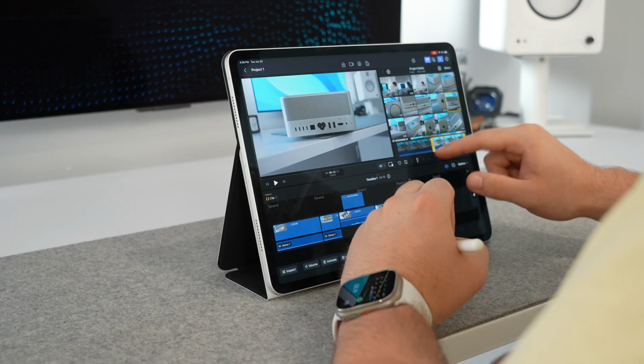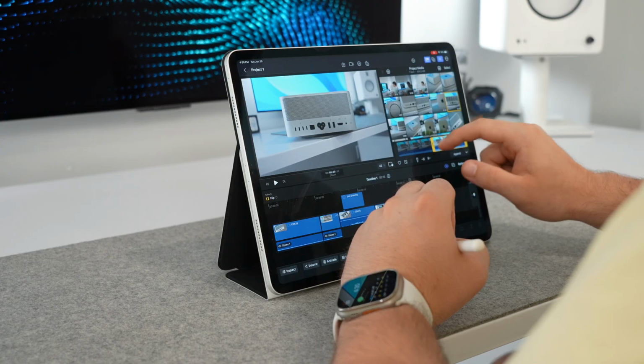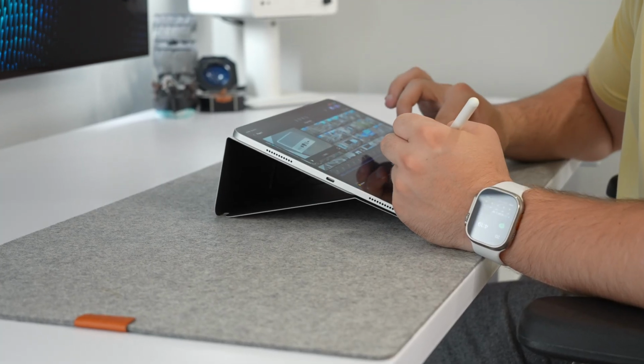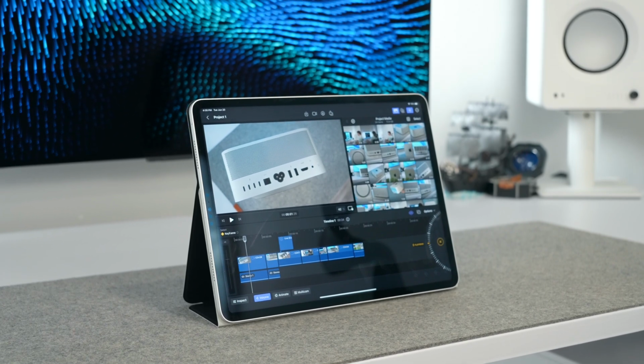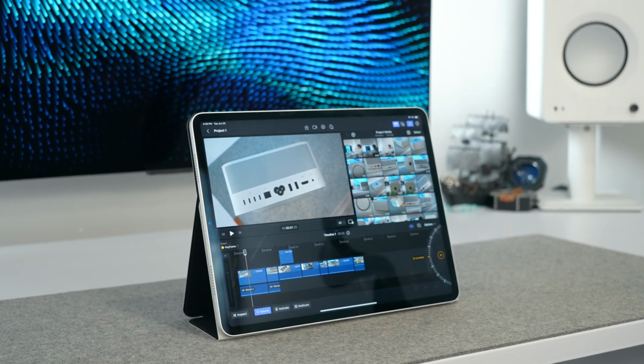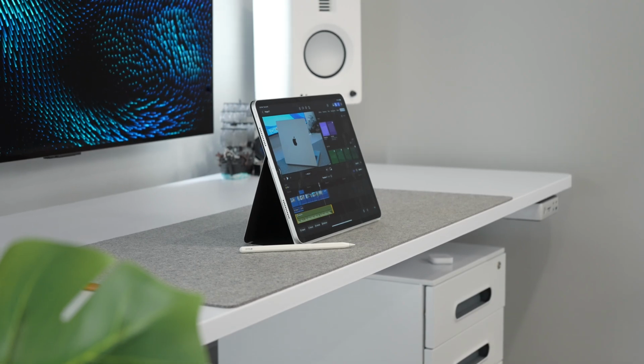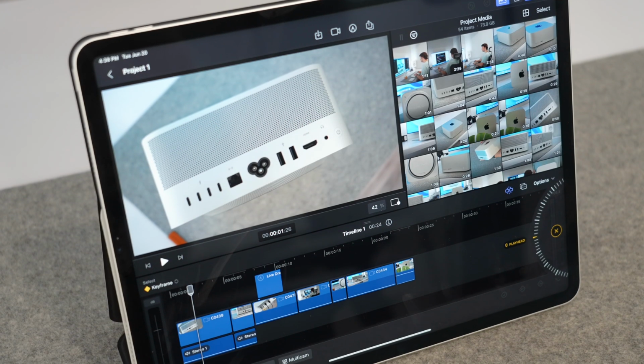After setting up your project, you're greeted with the main interface where you can go ahead and get to editing, which is basically the same as the desktop with very few limitations and also some iPad exclusive features that we'll get to in just a second. The interface itself is really intuitive and easy to use and does have that same sort of feeling as the desktop version of Final Cut, but there are a few changes to better accommodate the iPad.